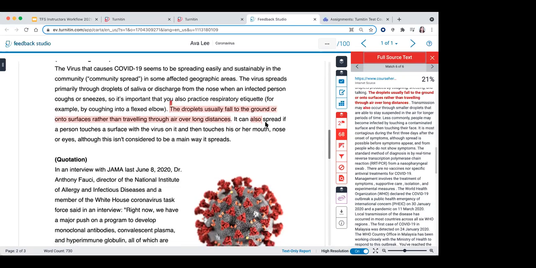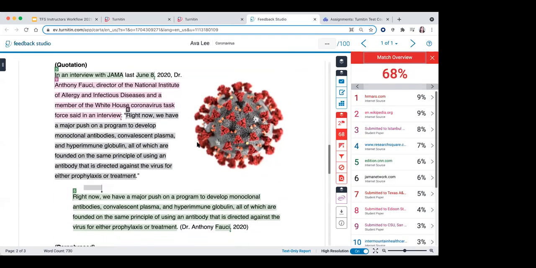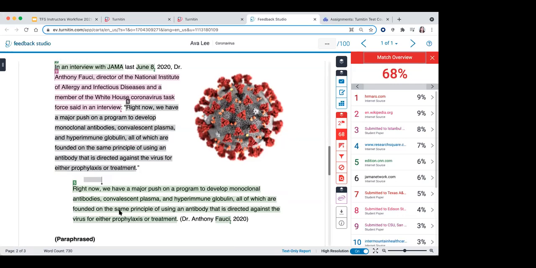Another thing to note is Turnitin can actually detect quotes in two different ways. Earlier, we detected quotes as well, the hidden quotation marks. So we detect quotes in between quotation marks as well as indentation.